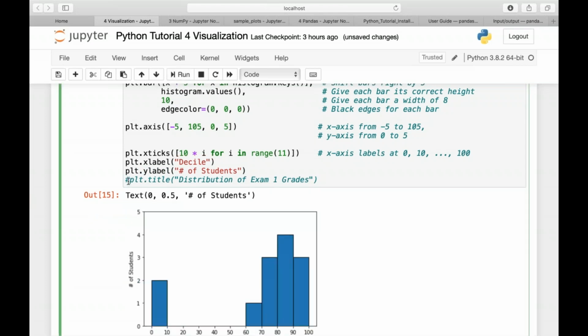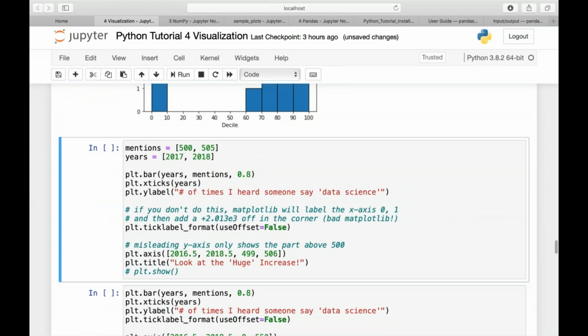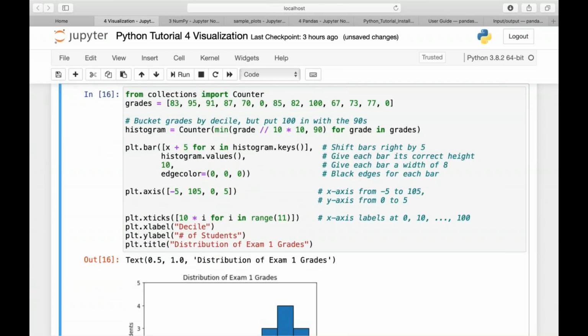And title is basically the grades. That has actually completed our example of histogram, step by step. Okay.